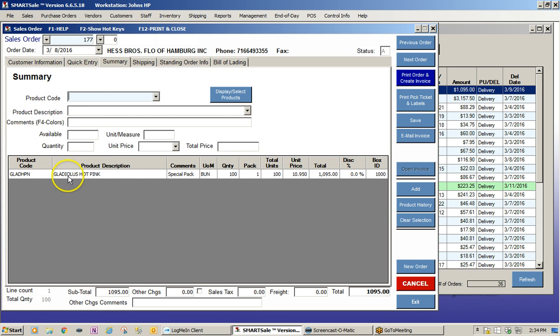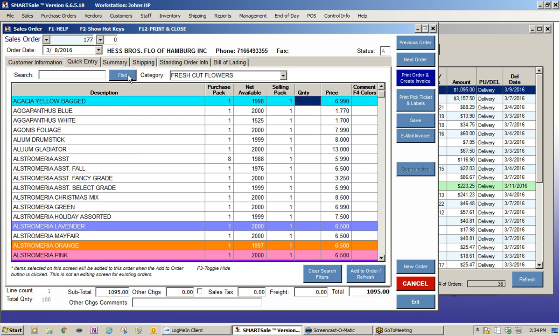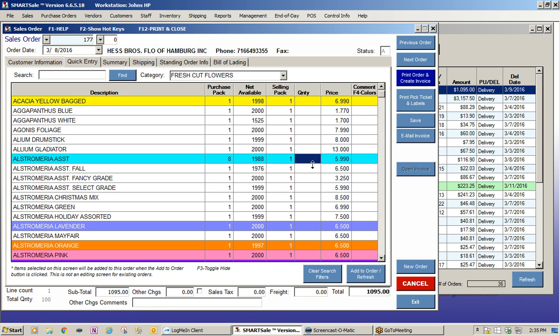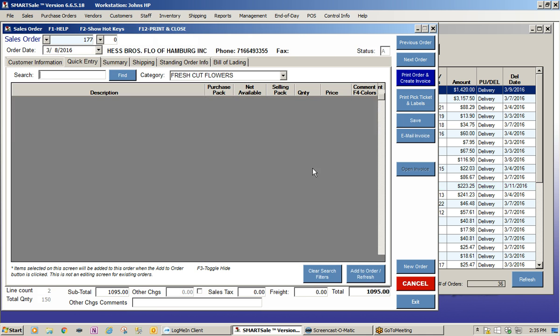So the summary will give you a list of all of the products that you've sold to the customer, and then we can edit or change it from here as well. So let me go ahead and sell a couple other things here. I can mix different types of products on the same order, but I think supplies are going to do a separate order for their things. So let's say this fall pack, we want 50 of those. I can just press enter twice.